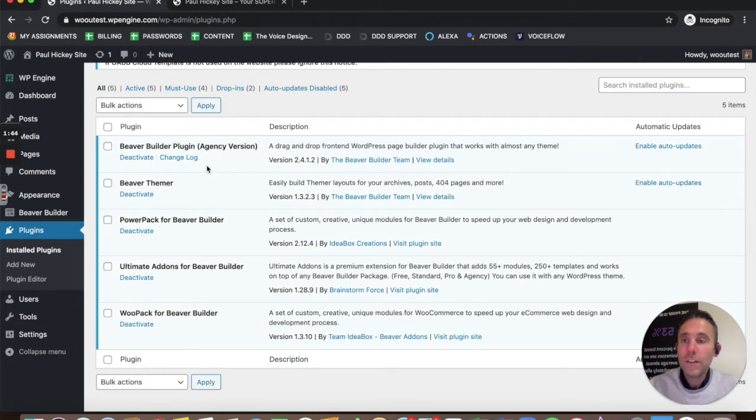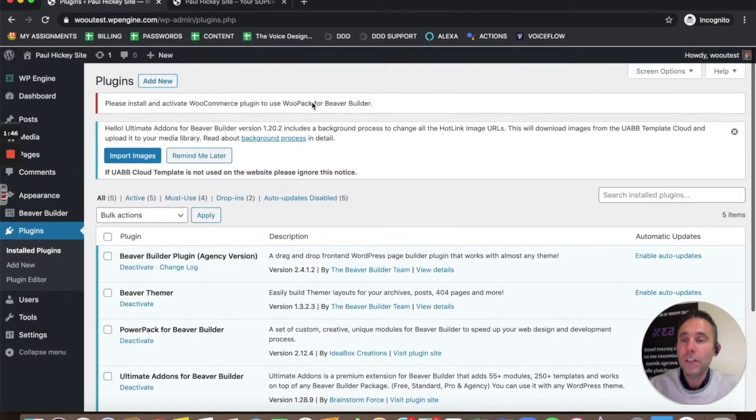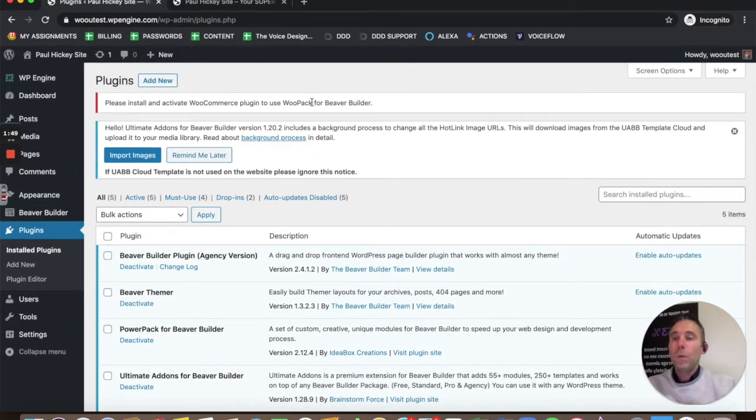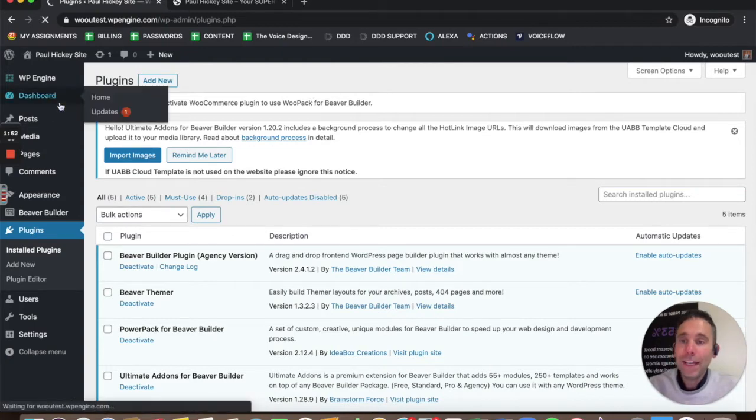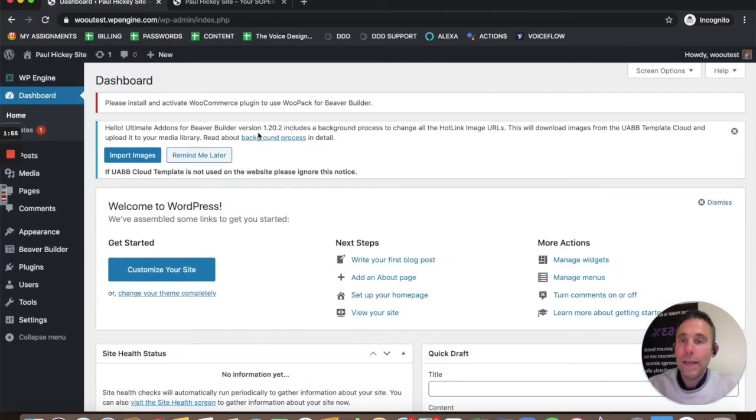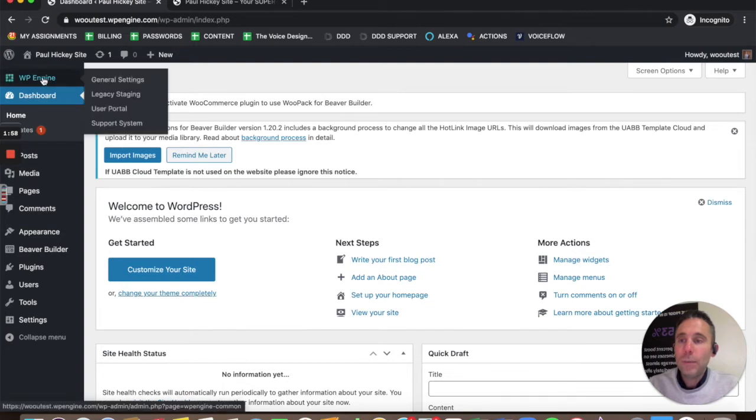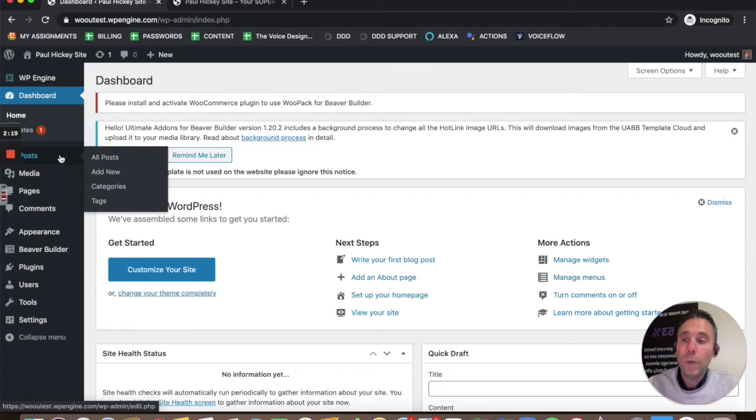Okay, so the next thing we're going to do is look at just an overall view of the WordPress admin dashboard, just so you can get acquainted with everything going on. You're going to see WPEngine up here if you chose WPEngine. If you chose Bluehost or GoDaddy, then you'll see the equivalent of the logo here. The dashboard is going to be the main screen that you see when you log in. Basically, posts are what we call a dynamic content module, which just means that they can be pulled in and categorized, and they can be organized by tags and dynamically pulled in by different modules throughout your site.